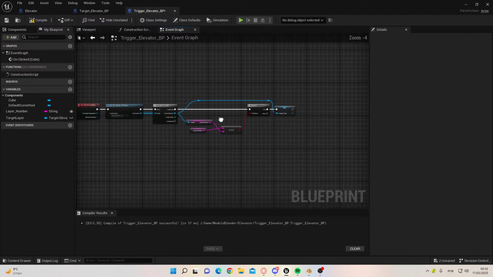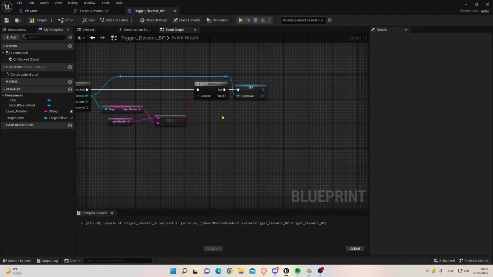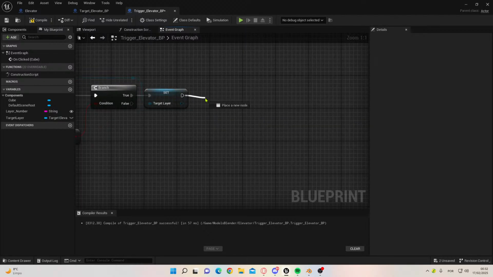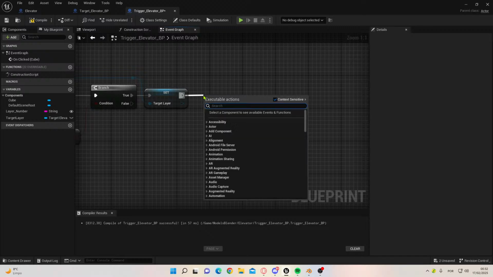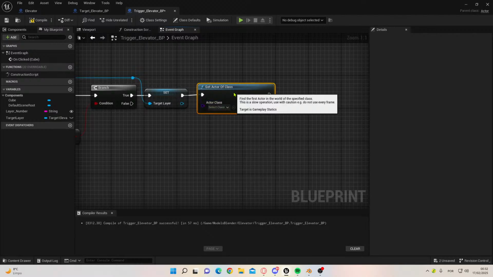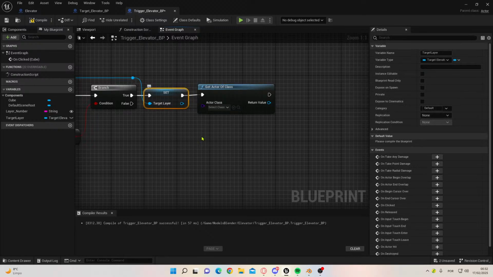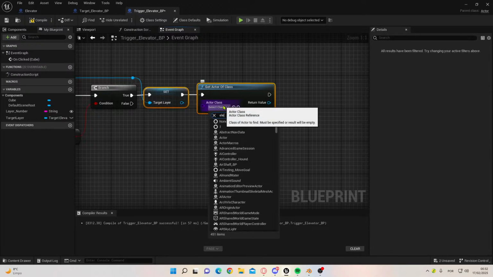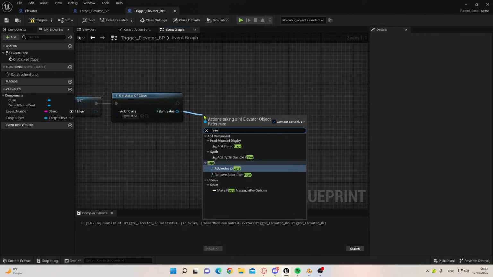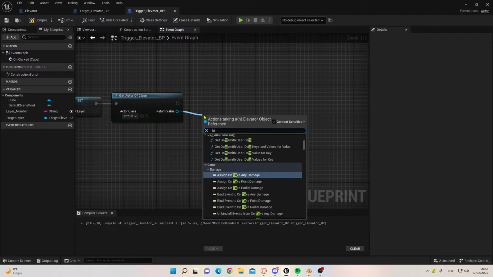Okay, so if it's the same, we wanna get actor of class, the elevator, and we want to get the layer. We're gonna get the target.